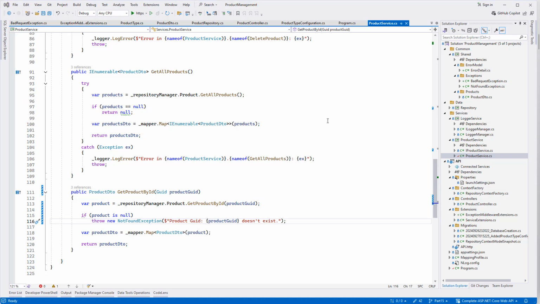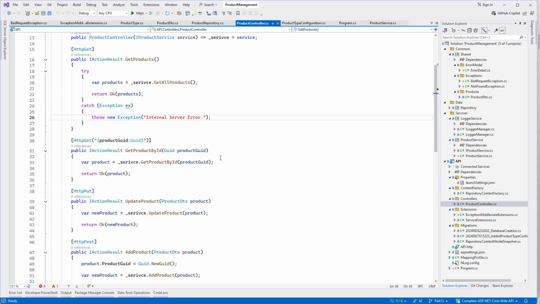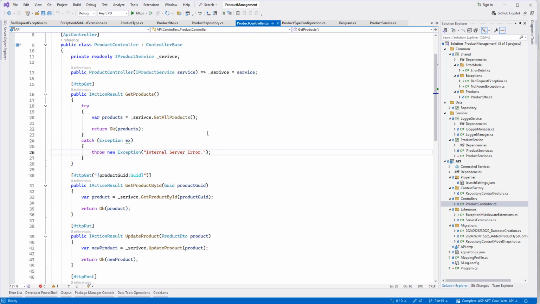Now how can we use that at the controller level? Let's say the get products method has an exception. If an exception happens during this method execution somewhere, that can be an internal server error, so in that case, that is also valid.